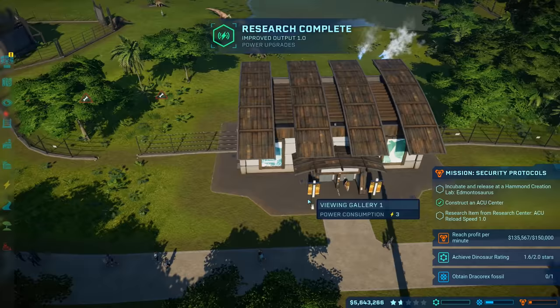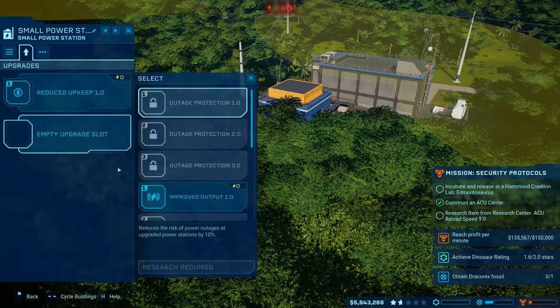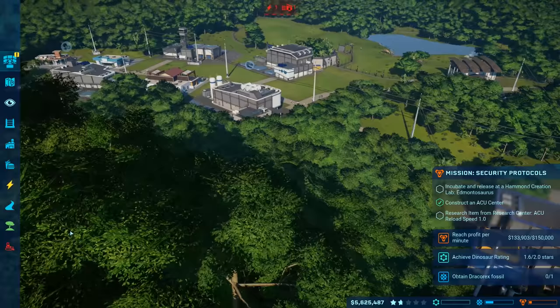There we go, improved output is done. Let's upgrade both of these. Reduced upkeep and improved output. There we go, 40k. That's going to be great, especially because we need it. The hotel is basically not working right now.